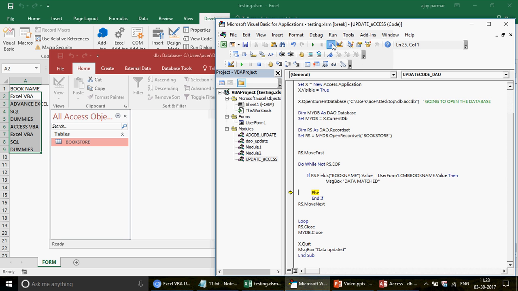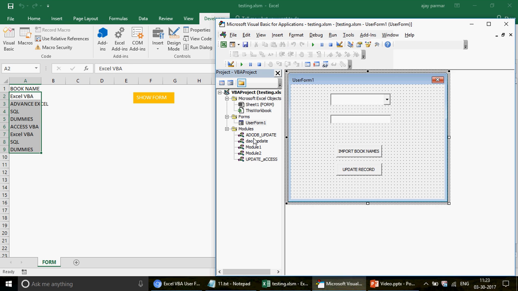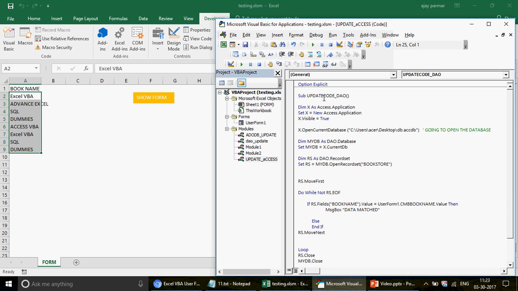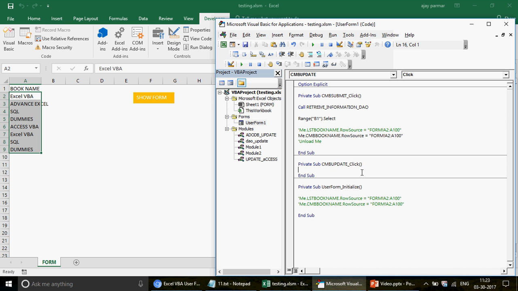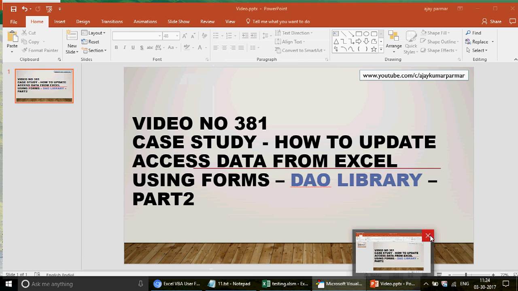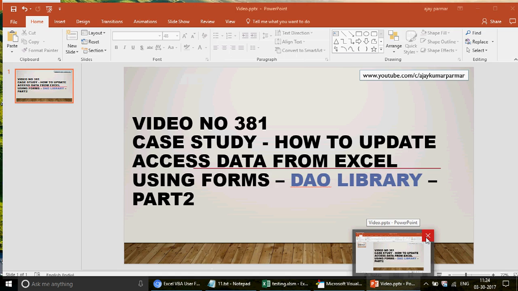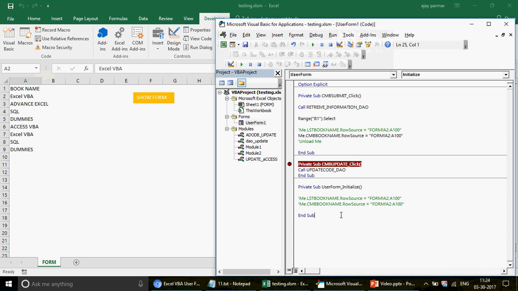It is blank. So that's a mistake we have made, because we want to run this code when the user clicks on the update, and the user will click on the update only after entering the data. So I just copy this, and I go here, and I double click here, and when this button gets clicked, I want to call that macro. So I put the break code here again. Once again, I'm going to put the break code. And by the way, let me just close this PPT as well before I run the code again.